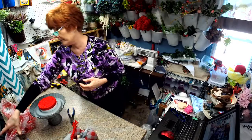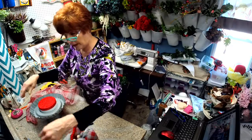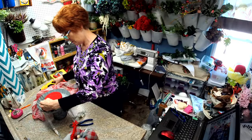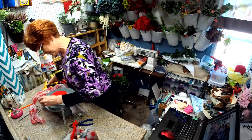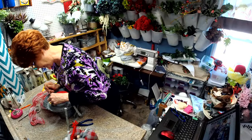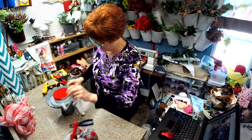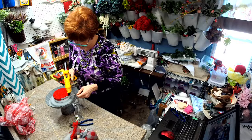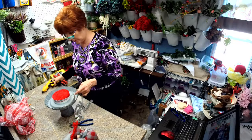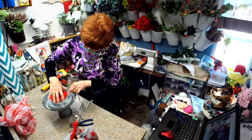But before I put them on, we're going to take some of this 10-inch mesh, and I want to cover up here. Oh, before I do that, this is, I think, from Dollar Tree. I thought it'd be kind of nice to put this on here too. So let's go ahead and do that, just as an extra accent. And let's use this so we don't have any burns going on. Out of the way. It was the perfect size for this styrofoam. Perfect width, I should say. I just thought it'd be a nice little accent.